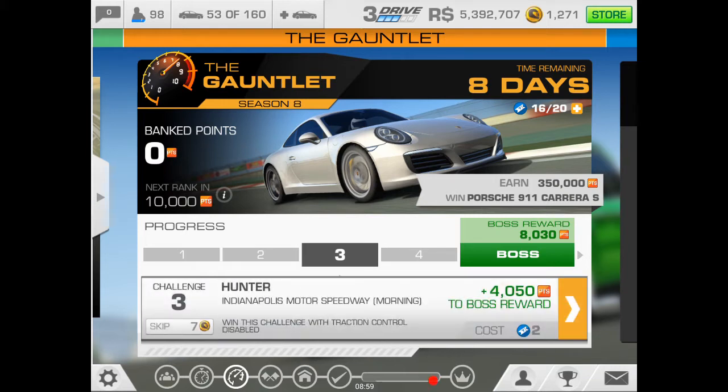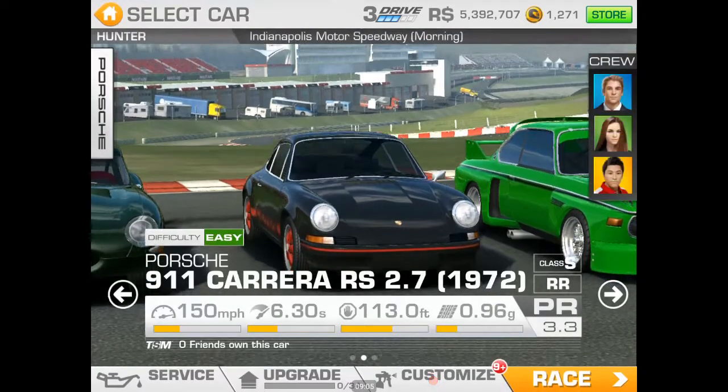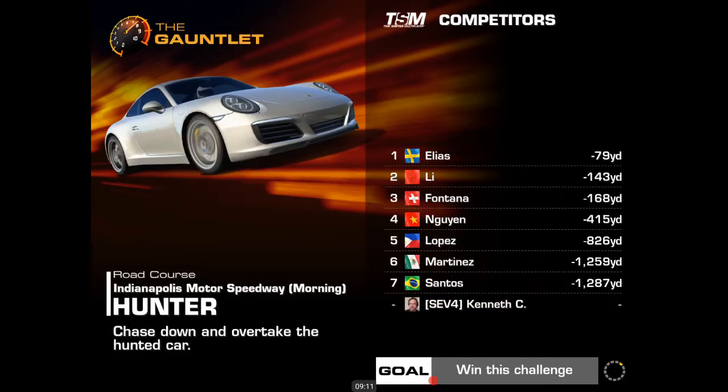Challenge 3. Hunter, Indianapolis Motor Speedway, win. Still easy for this one. I'll go ahead and run this one. 79 yards behind Elias.